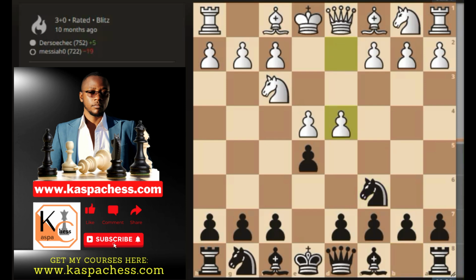Pawn to d4. This is called the Scotch game, you guys. So the Messiah took on d4, because what else can he do? Now, for the sake of beginners out there, this is still the Scotch game. It becomes the Scotch gambit only if white plays bishop c4, okay? But if they take, which white did in this game, this is still the Scotch game.